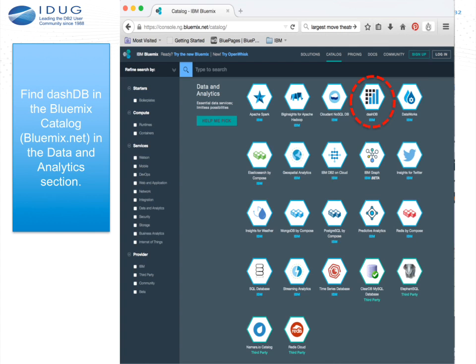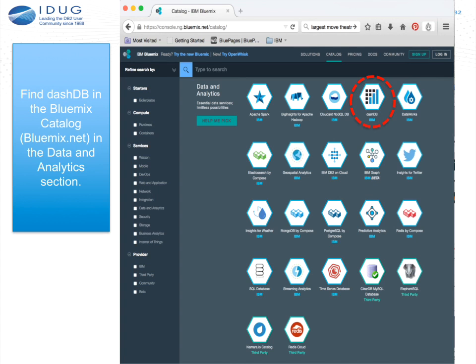So let's say you're interested in this dashDB technology. How do you find it? Where do you go? So there's two easy launch points. First thing is you can go to bluemix.net, and inside that's our platform for cloud computing and application development. And if you go to the Bluemix catalog, as you go along the top, there's solutions, catalog, pricing, and so on. So if you click on catalog, you'll see all the services that we offer there, most of which are fully managed services. And if you scroll down to the data and analytics section, you'll see a little icon for dashDB. And then you click on that, and that's where you can get dashDB.